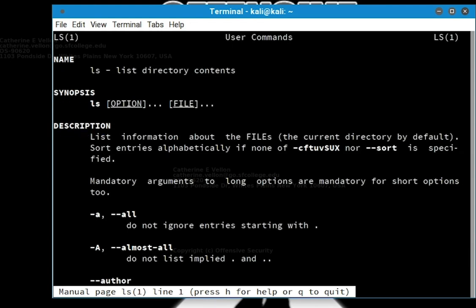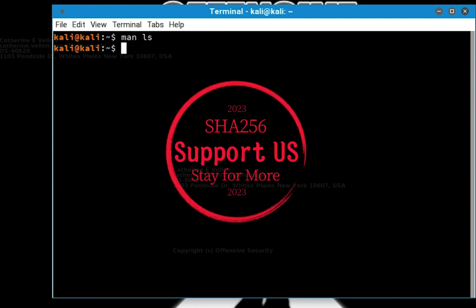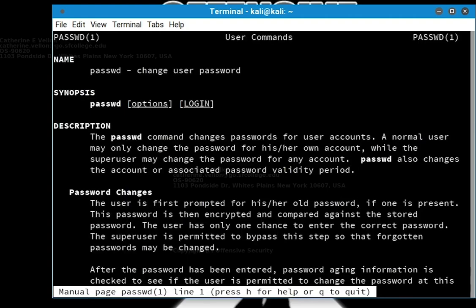switches. Man pages contain not only information about user commands, but also documentation regarding system administration commands, programming interfaces, and more. If you're unsure which manual section you want to read from, you can do a keyword search. For example, let's assume we're interested in learning a bit more about the format of the /etc/passwd file. Typing man passwd at the command line shows information regarding the passwd command, which is not what we're interested in.